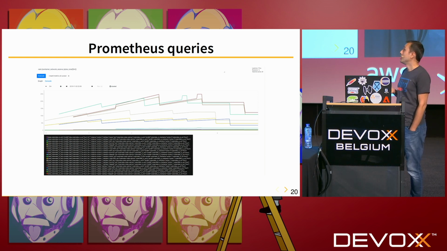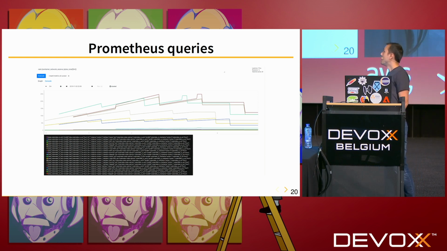You can do something called rate, which measures the dynamics, the evolution in time of a certain metric. So here we take the total outgoing network traffic that is going out of various containers. So we can see that it goes up and down for various data points. And we do this using the rate function, and it's taking the calculated data over 5-minute intervals.